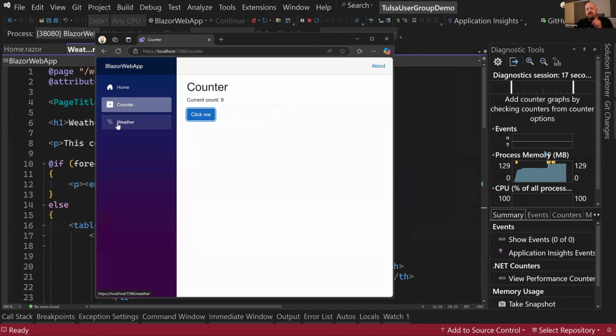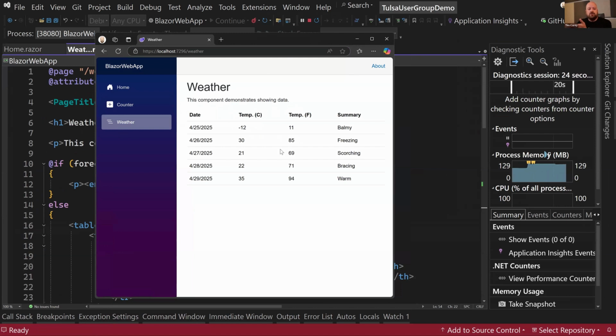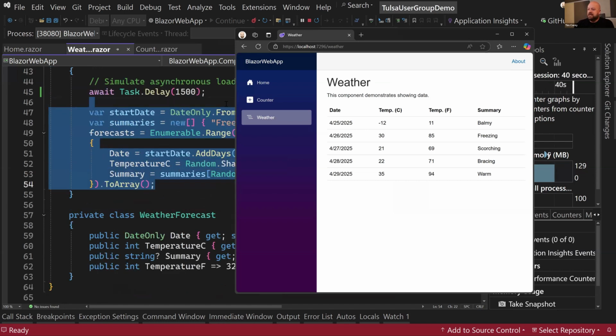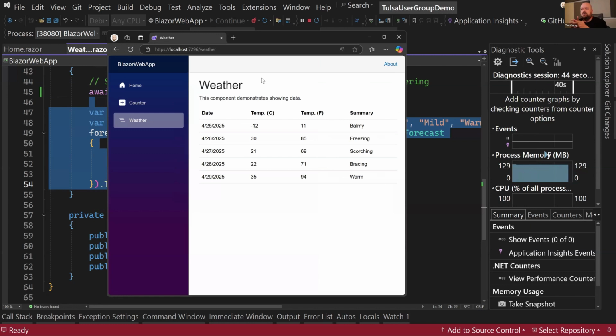We go to the weather. Just watch the screen for a minute because when I go to weather, we're going to have that 1.5 second delay. So I go there and it says loading, and now it shows. Even though this is a fully server-side rendered page, that stream rendering says, well, actually, we're going to inject more information later into the page, and that's from our await. So right down here, we awaited that. It injected that later.